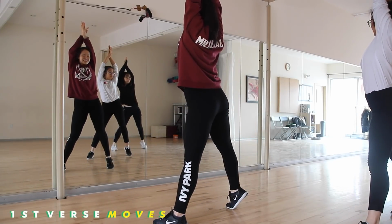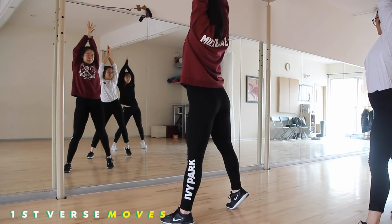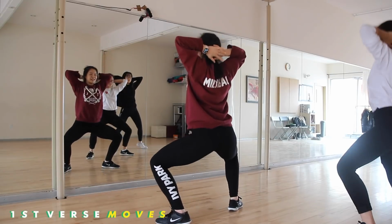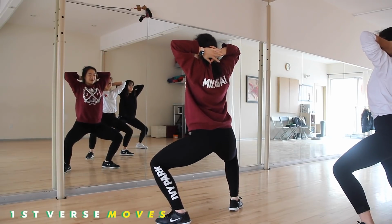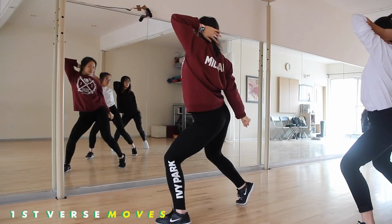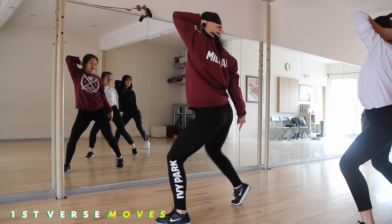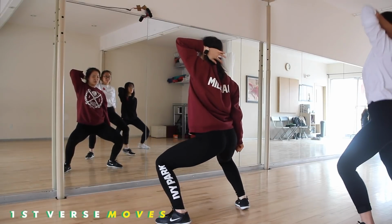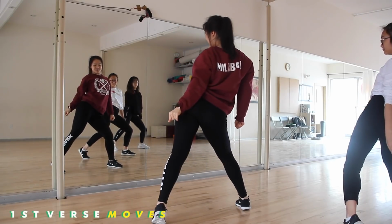Head. Okay. From here, you're going to drop your hands so that they rest behind your head, and you're also going to drop your legs so you're squatting like this. Prepare and hit to the right, go back on your tippy toes and bring your hip up, and then you're going to keep this hand down, squat again, and then hit to the left.